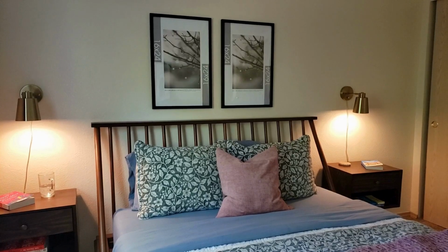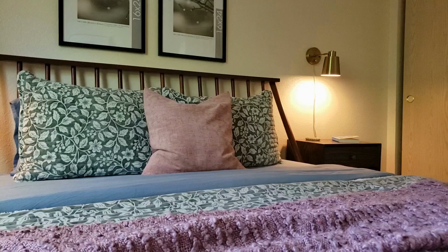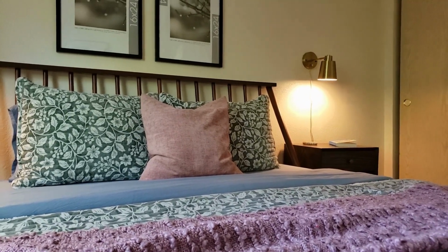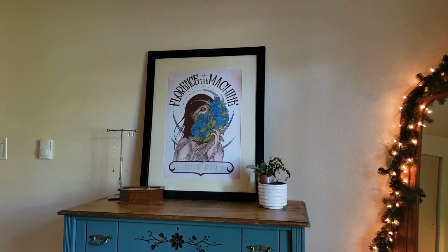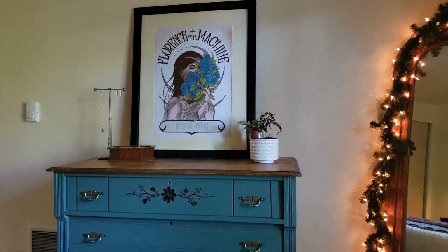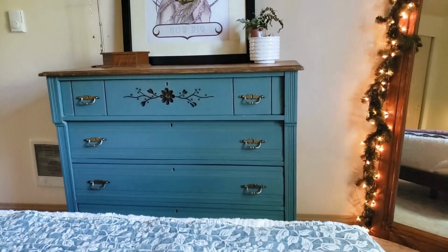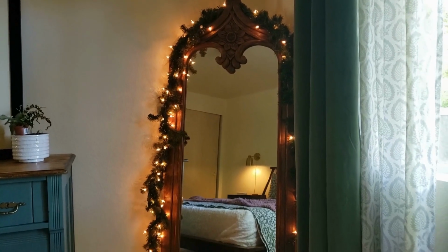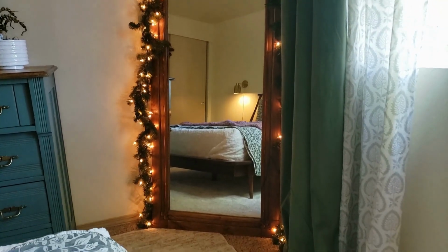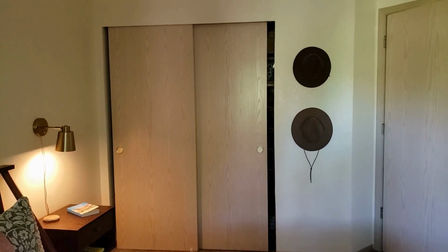The other reason why we used this one as the main bedroom is the actual master has a master bath off of it and a sliding patio door, and it just didn't offer much privacy as far as outdoor traffic. And I don't like having a bathroom connected to where I'm sleeping. I don't like the extra light or the noise coming through, so we moved our bedroom into this one just to keep it quieter, and it's worked out really lovely.